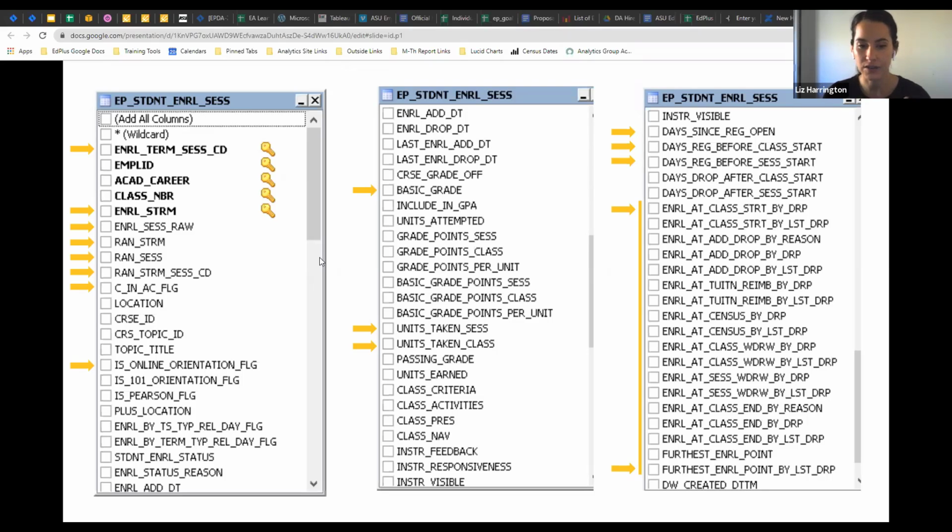So again, this is particularly important for dynamic session courses where if the raw session code is DYN, essentially what this field does is say, okay, well, based on the dates that course ran, what was the S term for that time period?